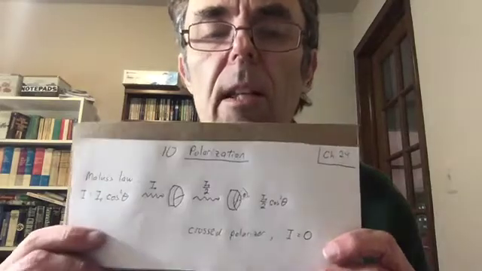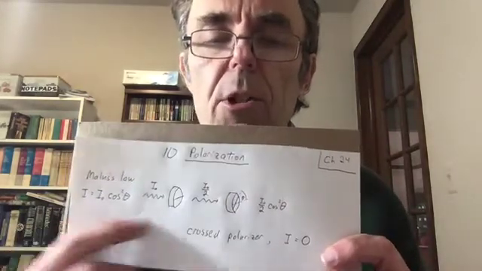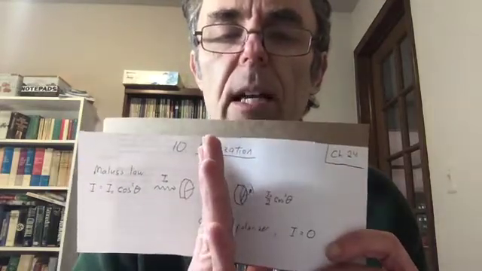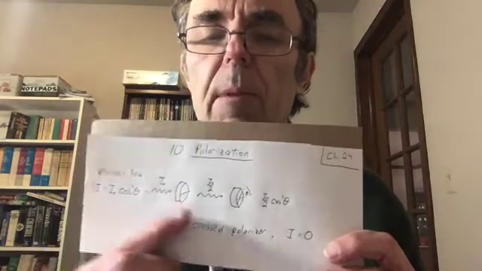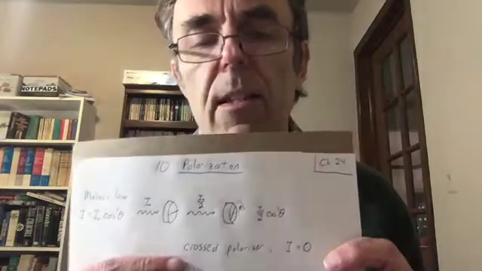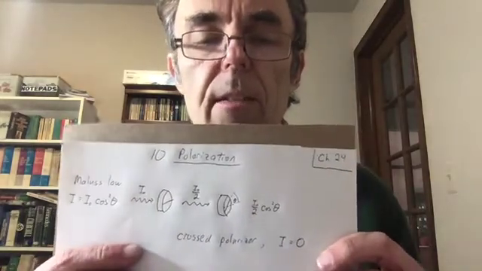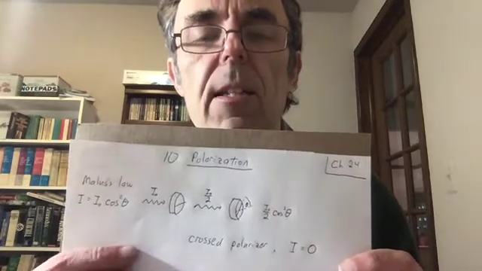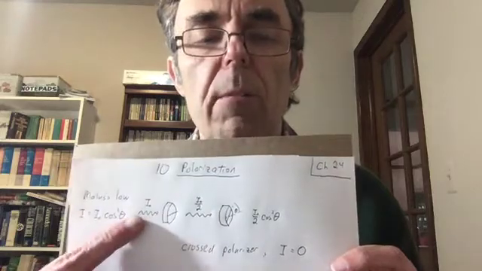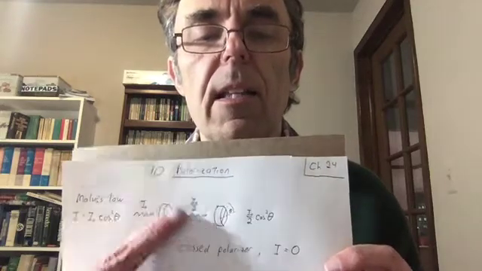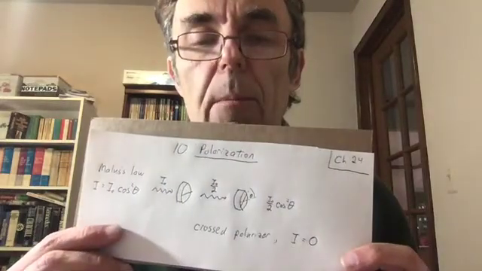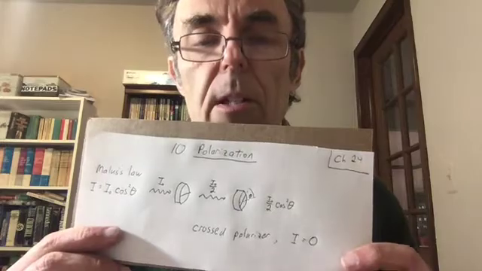One of the interesting things that always amazes me is you can have two crossed polarizers, and then you can put a third polarizer between them, and all of a sudden you're getting light coming all the way out the side, because the polarizer rotates the polarization state of the light. So you want to be able to handle systems not just with two polarizers, but three, initially unpolarized, then polarized, and then some intermediate case, and crossed polarizers are an example of the type of problem you might be faced with. Polarization.